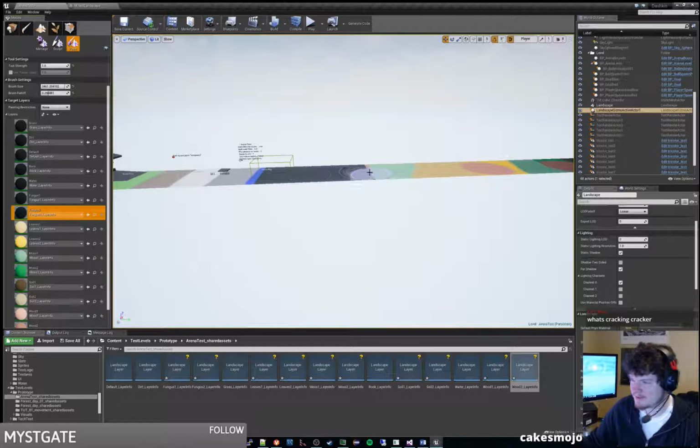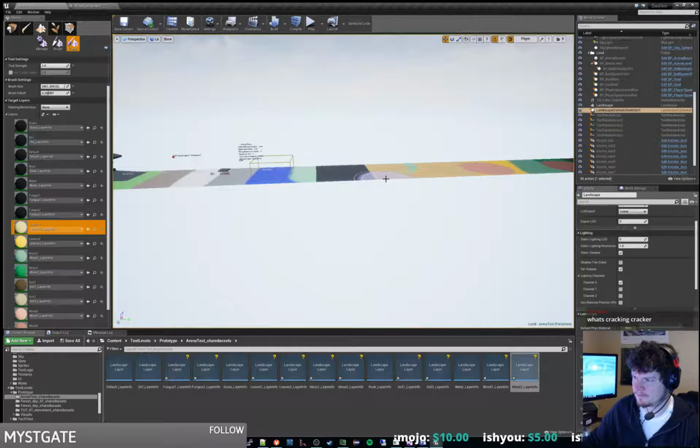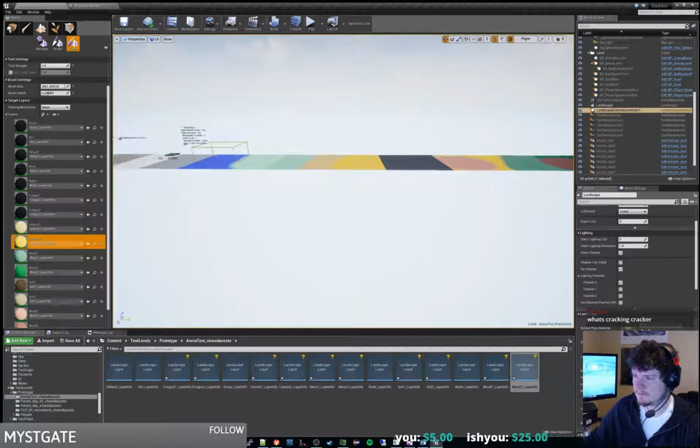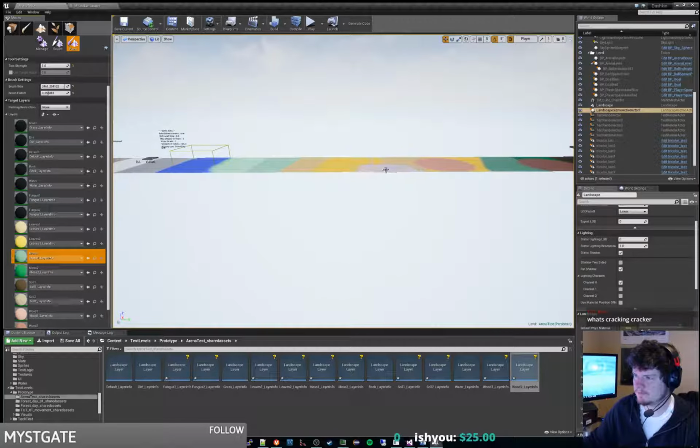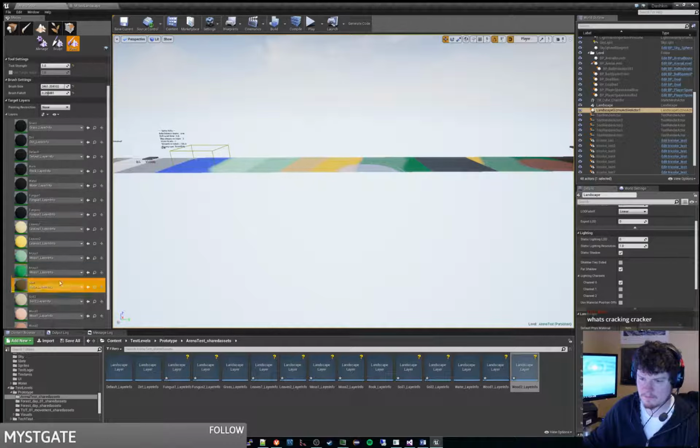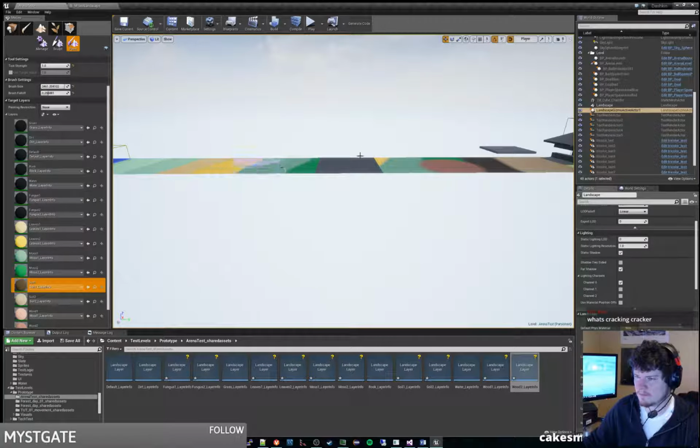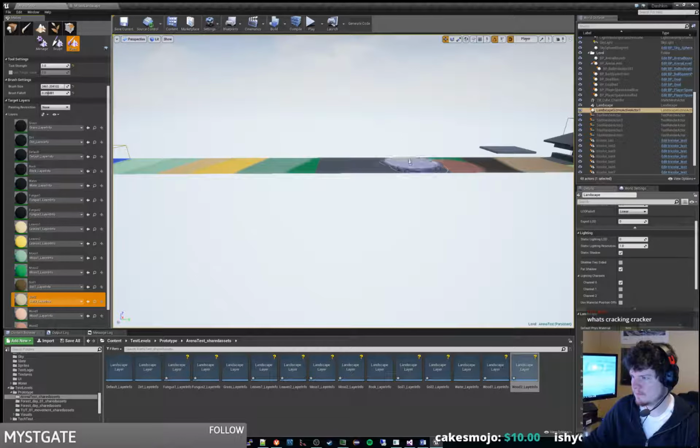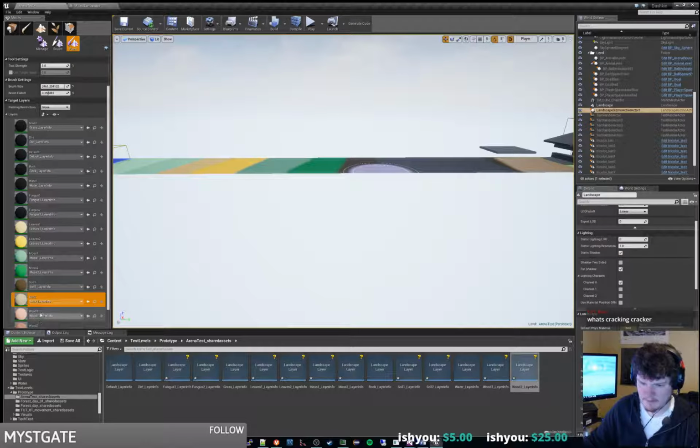Oh my god, this compiling is going to kill me, isn't it? How many shades of brown do we really need?